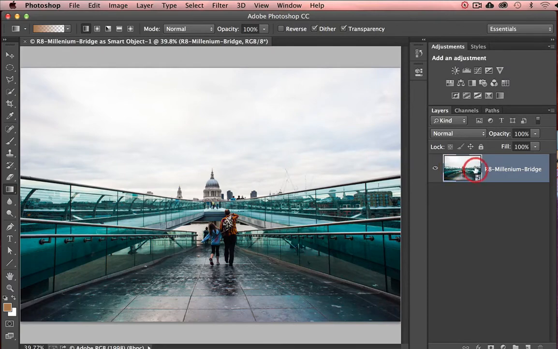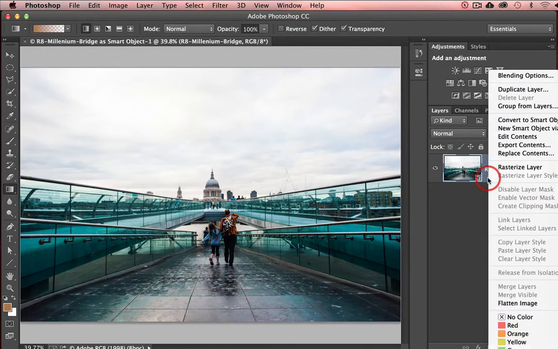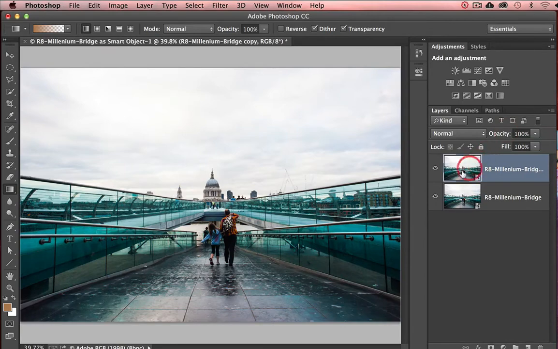Now we're not going to use the keyboard shortcut for duplicating this layer, which is Control J or Command J on a Mac. We're not even going to drag it to the new layer icon, which would also duplicate it. What we need to do is, because we want to make an independent or different edit to this raw file, we're going to have to right click on the layer and choose New Smart Object via Copy. This means that if we edit the contents of this smart object, it won't roll down or flow through to the original smart object. These settings on the base smart object layer will stay the same.